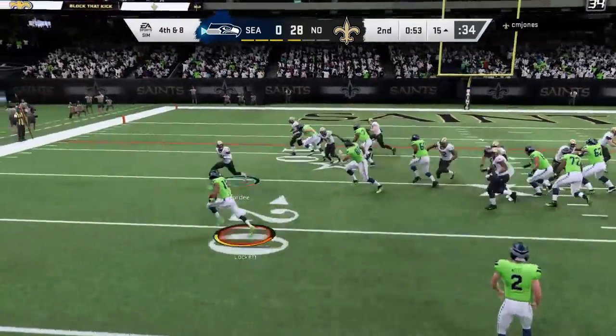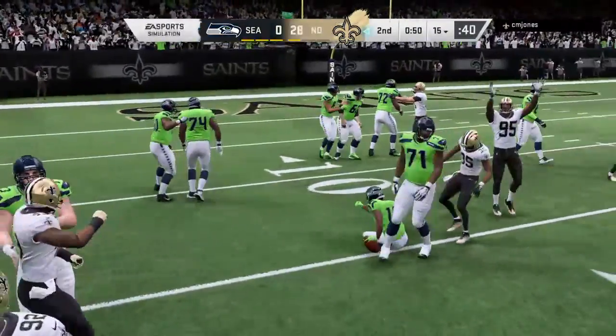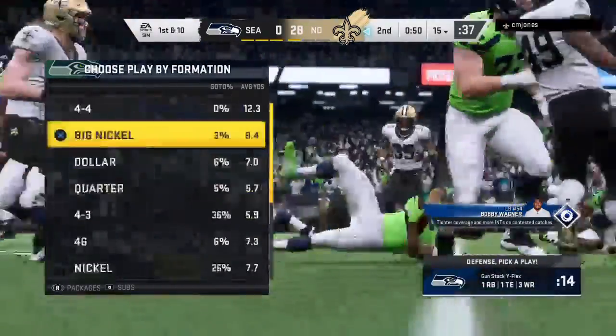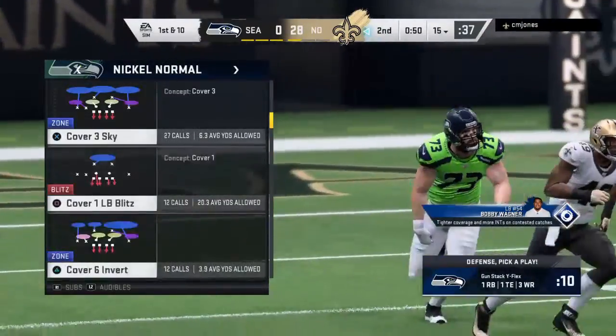Now the holder's going to keep it. He's going to try to run for it. They're not going to get it. They try to move the chains with a surprise, but it's a turnover on downs. They pass up the 3, fake it. It doesn't work. And the Saints will have the football back.